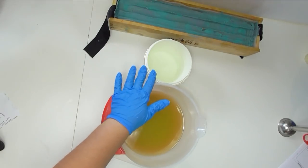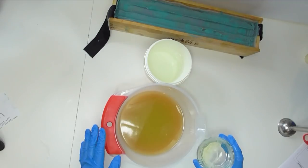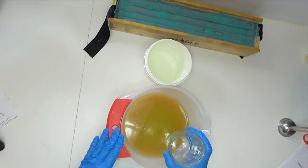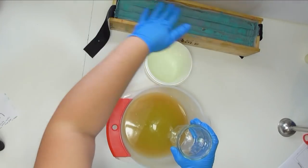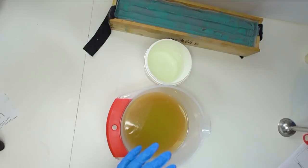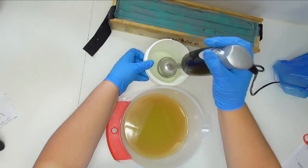I have the rest of my lye solution here, and I already have my titanium dioxide in it. I'm only doing the top of this white, so I'm going to pour my fragrance oil straight in here. This means I'm going to have minimal mixing, because the first thing I'm going to do, hopefully while this is still fluid enough, is pour it into there so that we get some nice adhesion and some really nice cloud shapes. And then whatever is left, I'm going to pop into a piping bag and finish piping the clouds on the top. So wish me luck.